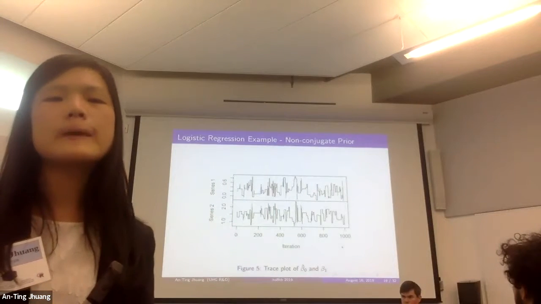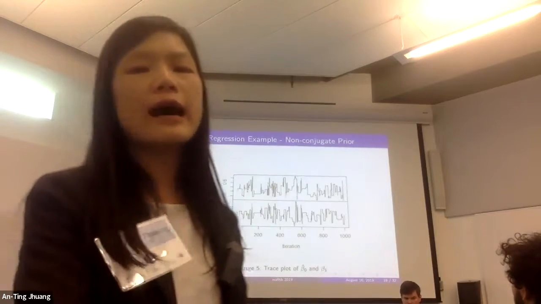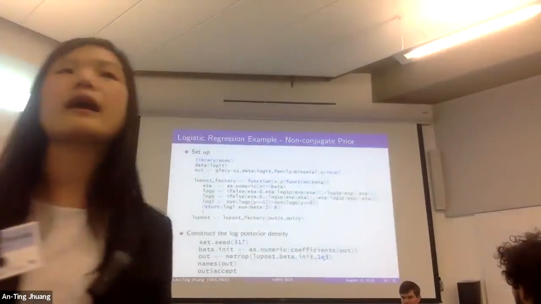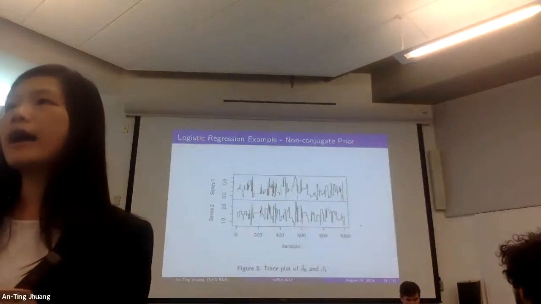All right, so after this, you can make what we call a trace plot. Here, the 1,000 means that I have drawn 1,000 times. So in my posterior sample for beta 0 and beta 1, I'll have 1,000 values each. Here, by each iteration, I make a trace plot of it. This is the trace plot of beta 0, and this is the trace plot of beta 1.